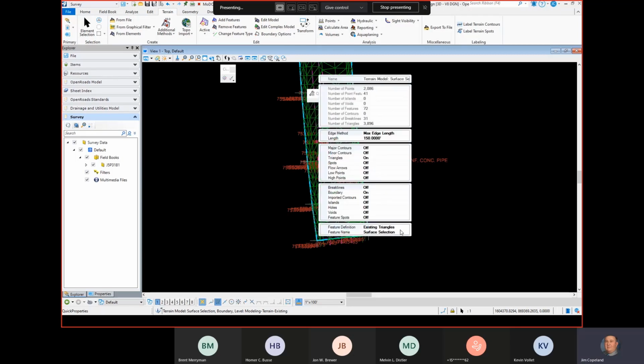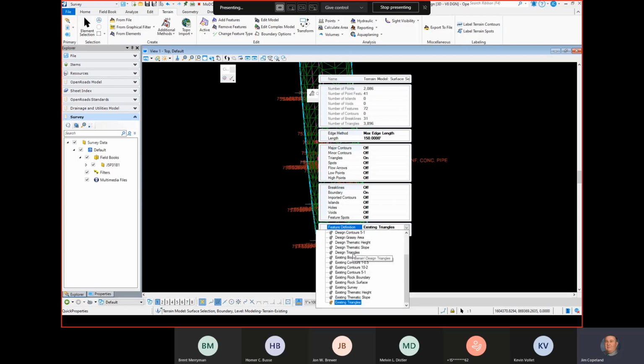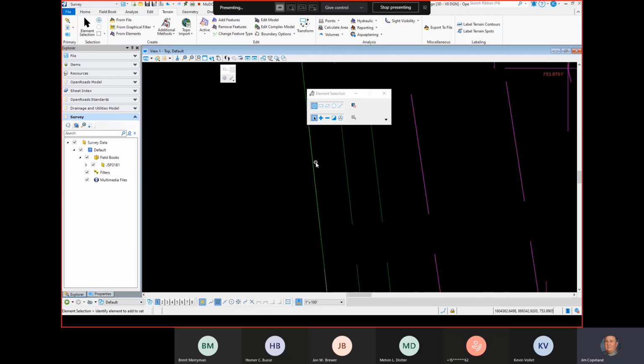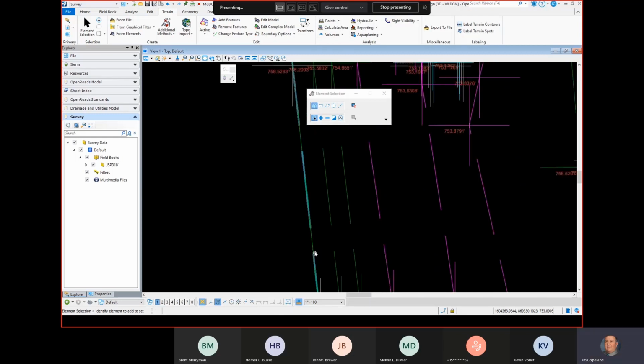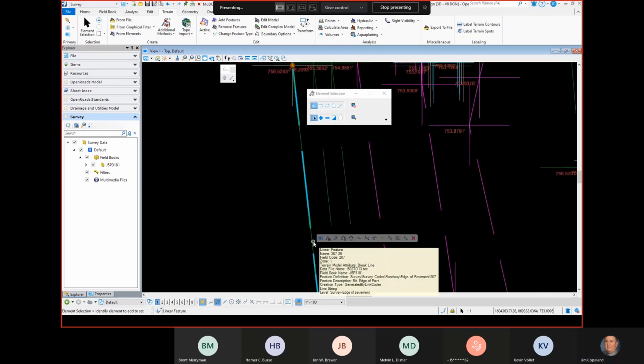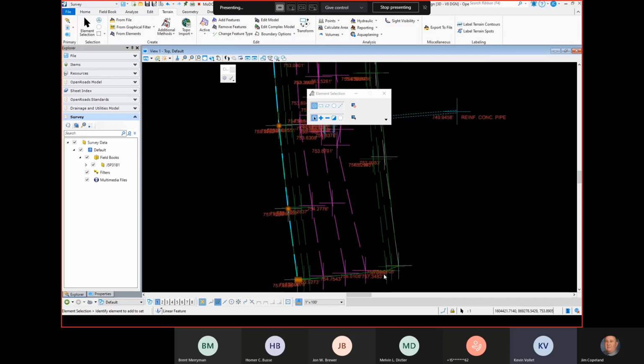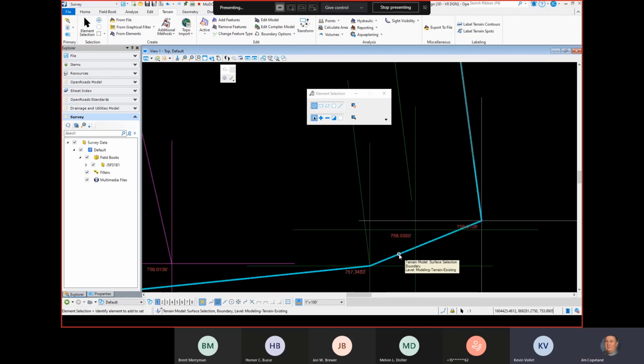Since we have existing triangles, it's a green line. If we go to an existing boundary, it's green. You just got to go down to the bottom. You'll see it better.